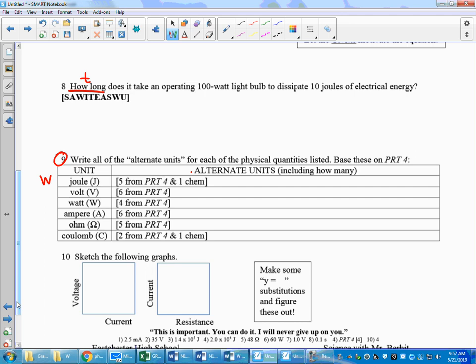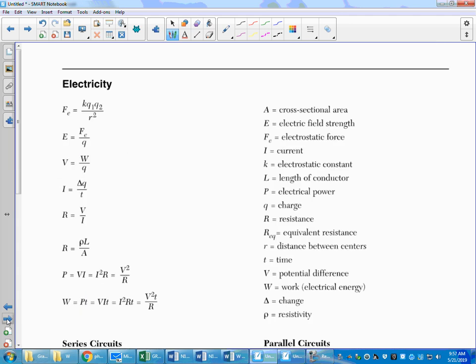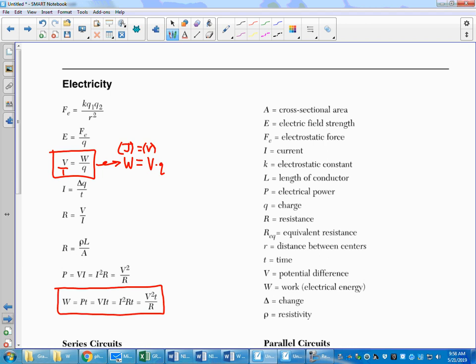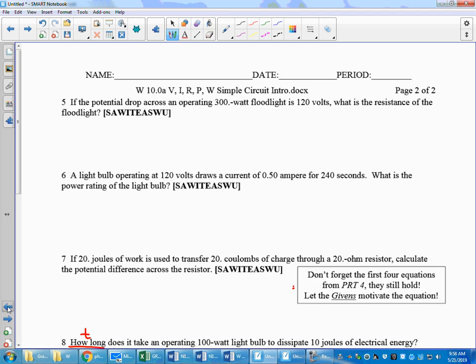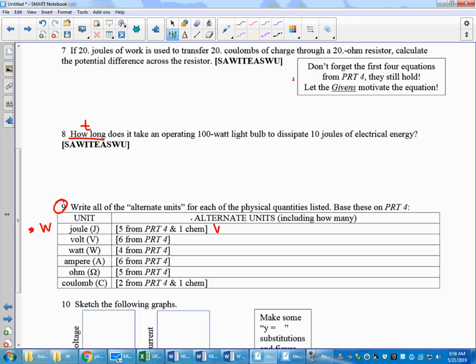So let's check out how this works. The easiest way to do this is find any equation with a W in it for work or energy because the unit is joule. For example, we have this equation has a W and all of these have a W. How do you go about it? Well, first off, rearrange it so it's set equal to W. W equals cross multiply V times Q. So of course here, W, which we know is a joule, is also equivalent to potential difference is a volt, charge is a coulomb. A volt times coulomb, or coulomb times volt. So there's one of your answers, volt dot coulomb.